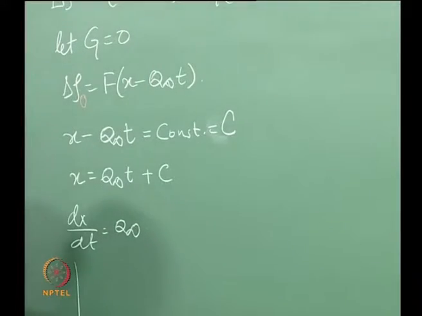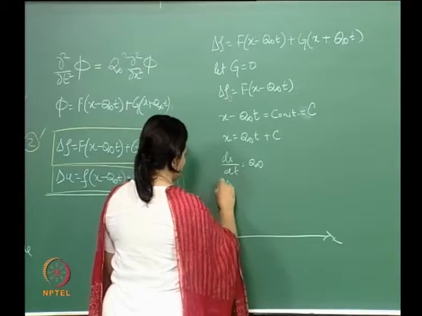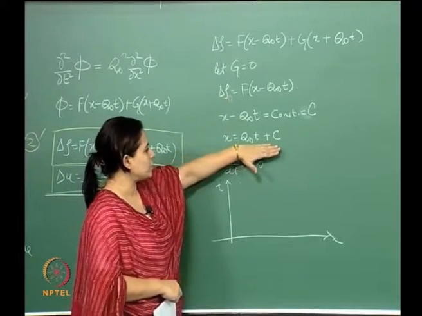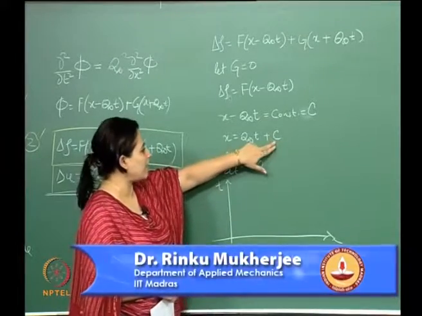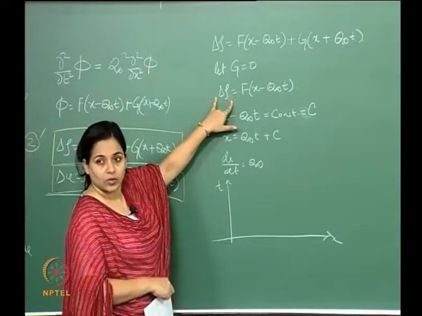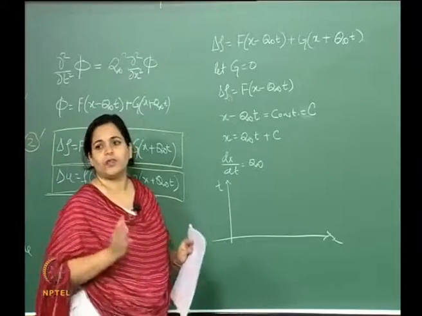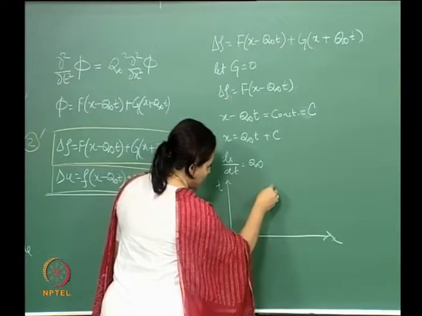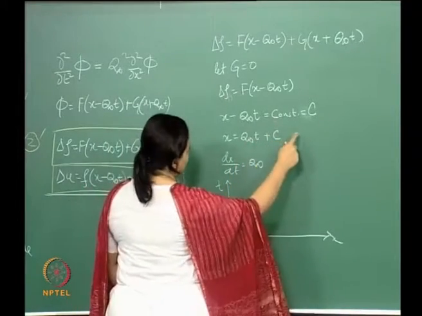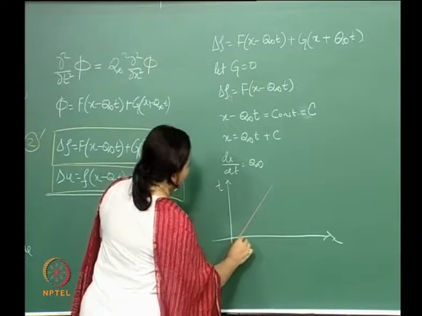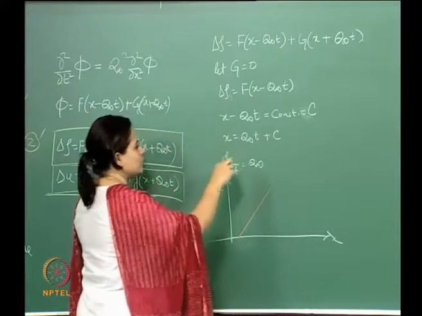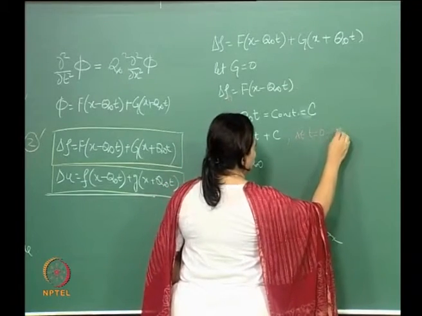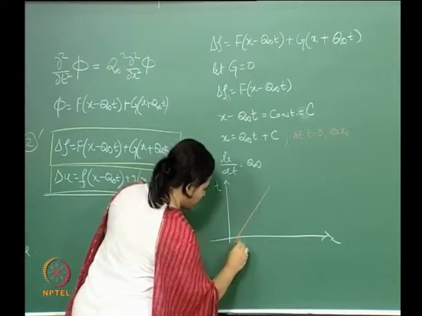So, therefore, if I have an x t diagram, so let us say x and t. Okay. So, this is basically an equation of a straight line, and for various values of c, which corresponds to various values of delta rho naught, which we take as a constant, we will essentially have different sets of lines. So, if I were to draw that on this x t diagram, for example, say dx dt is this, I will have a straight line which is like this, and that c is here. So, let us say at t is equal to 0, c is equal to x naught. So, let us say this is x naught.